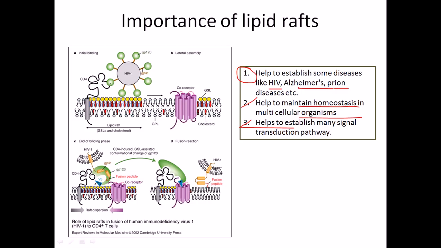The V3 domain incorporation only occurs after HIV confirms it is destined to attach and enter that cell. After initial attachment with the CD4 receptor, HIV confirms this is the right cell. Then it interacts with the lipid raft components — the lipid raft components help HIV-1 expose the V3 domain and open up gp41 as well. This V3 domain, previously closed, gets exposed and incorporates into the co-receptor site, which is part of the lipid raft region. The co-receptor present in the lipid raft region helps HIV-1 incorporate the V3 domain inside the cell membrane, finally allowing HIV-1 to enter the cell.